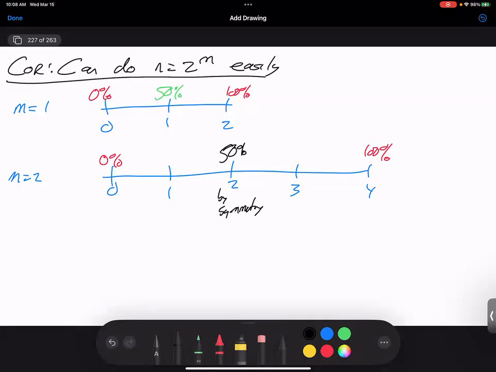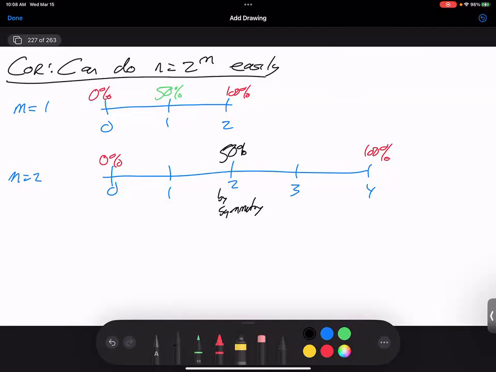And I have a couple of things that could happen. I could take 2 steps to the right. I could take 2 steps to the left. I could take a step right, and then a step left, and then a step right. Well, if I do those last 2 cases, there's no net motion. So I might as well just look at moving in steps of size 2. And each one is going to happen half the time. And so if I started at 2, I have a 50-50 chance of getting to 0 or 4.